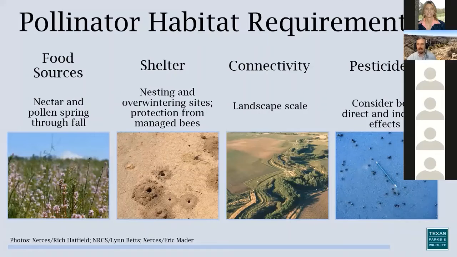So the pesticides have a lot of impacts, and a lot of folks think insecticides, but there's been a lot of recent research that has also tried to look at the impact of some herbicides or adjuvants or surfactants or other things that are added to herbicides as we try to impact these invasive species and other undesirables.